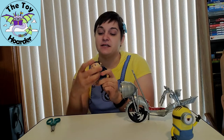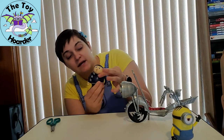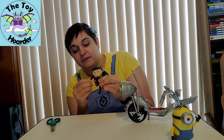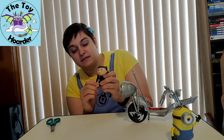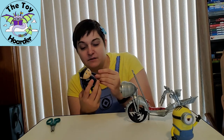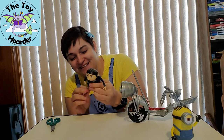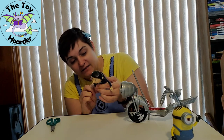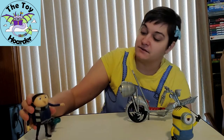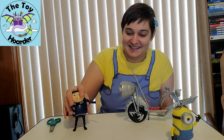His head does turn, so he's got a 360-degree head turn. His scarf seems to move loosely around him a little bit too so you can position that. He does have a full ball joint in his shoulder — up, down, and all the way around. Then he's got a full ball joint in his elbow as well. Sadly, no wrist joint. He does have a full ball joint in the thigh and a bending joint in the knee, and sadly no twistable joint at his shoes, though that is a really thin joint at his ankles. He does actually stand fairly decently, better than I was expecting for how thin his legs are.